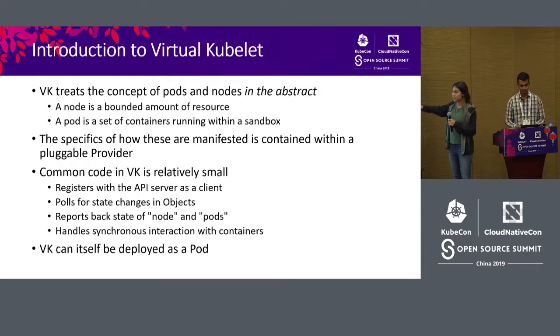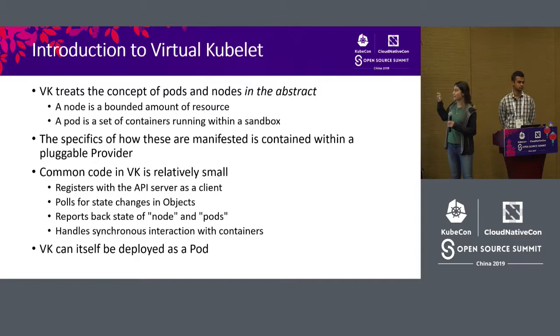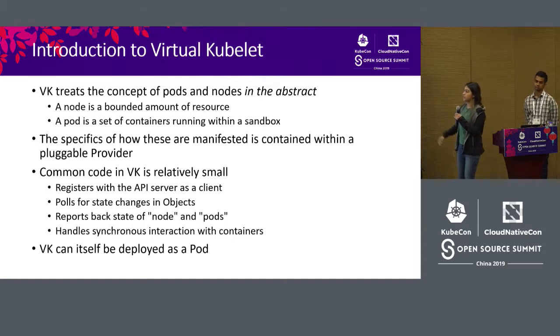A node is a bounded resource again, but the way that we've set it up, it isn't technically. So the specifics of how you create a pod, delete a pod, update a pod, add files like volumes, for example, and things like config maps and secrets are all contained within the interface itself. But the logic for how all of that happens is your service APIs. So all of the provider APIs get connected up to the Kubernetes APIs through that interface.